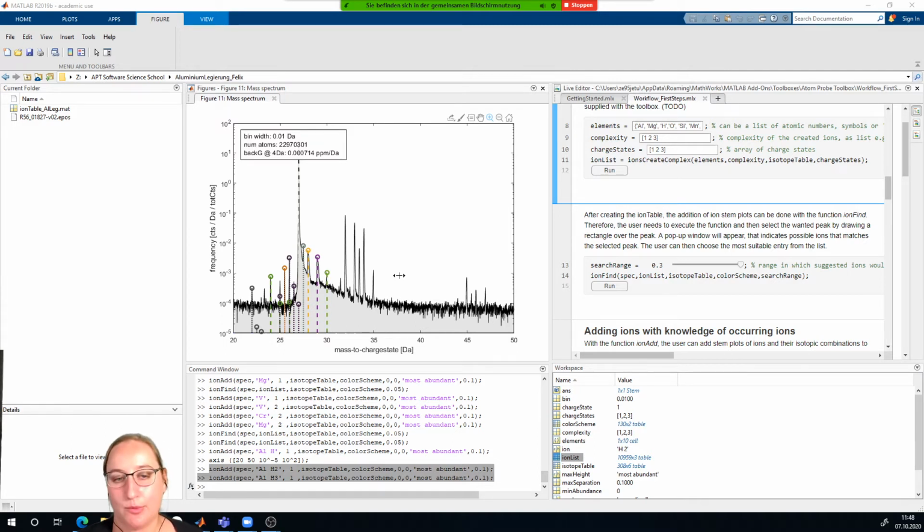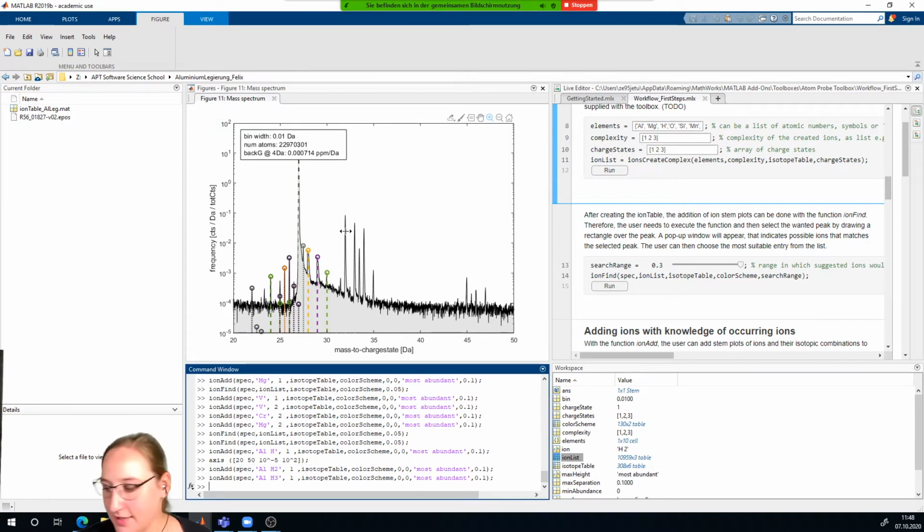In this case, it's an aluminium alloy with magnesium and silicium, and we want to see how they're dispersed inside the alloy. So maybe it's not the most important part to range these peaks correctly.